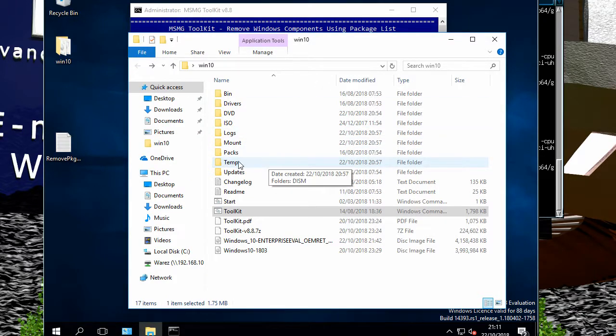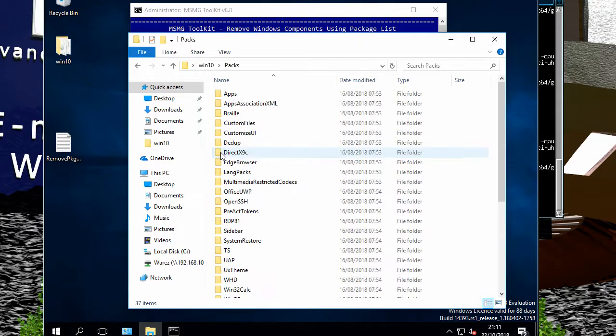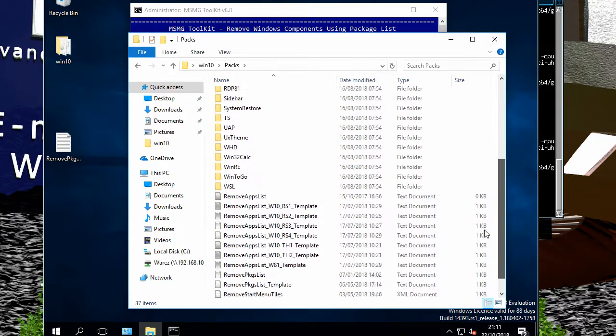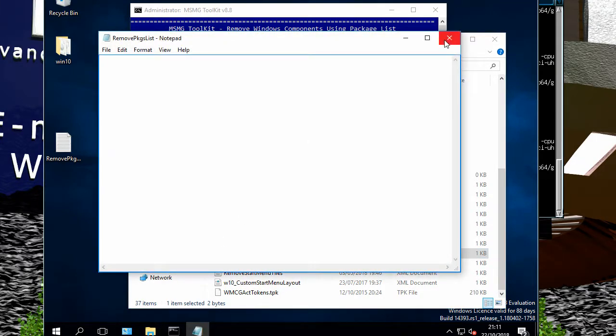But what you do is, inside where the MSMG was unpacked, you go into packs, and you'll notice that there's a file already there called remove pkgs.list. And when you go in there, the file's basically empty.